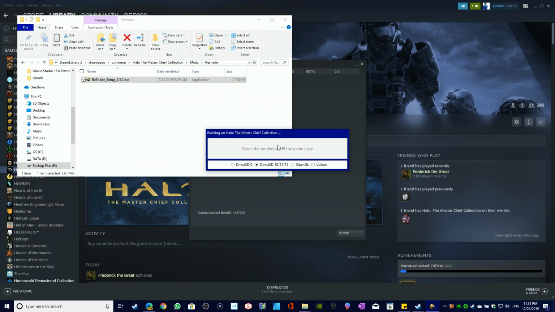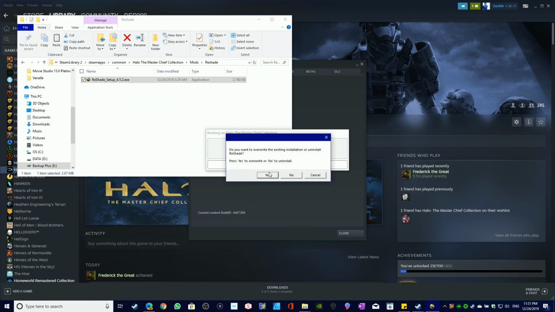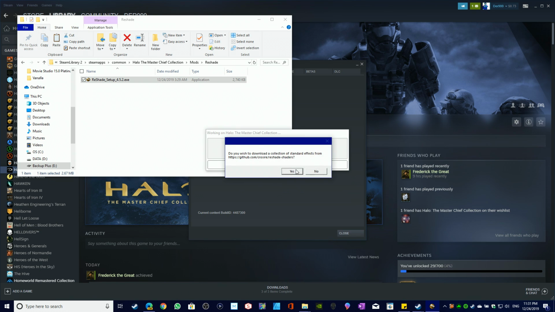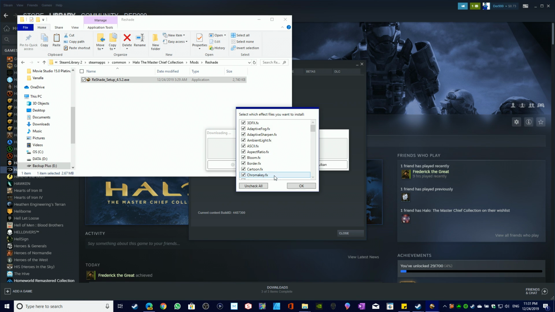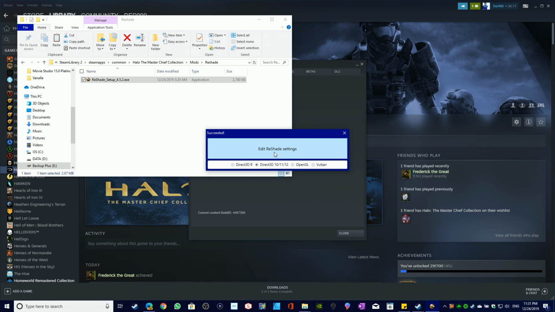Select rendering API. Oh, yeah, I click on that. Yes, overwrite. Yes. And also I'll try to put the timestamp in the description as well. Bam. And now you're done.